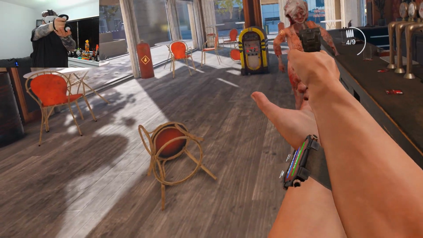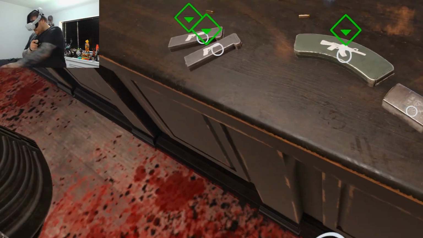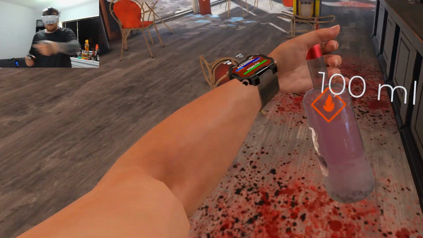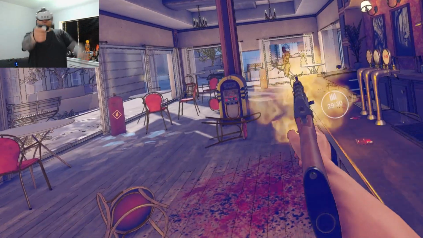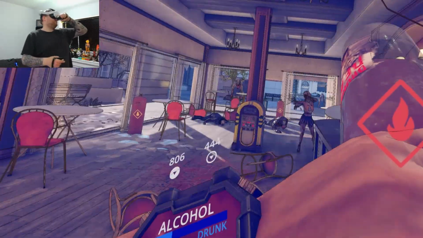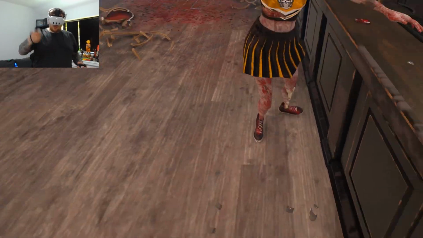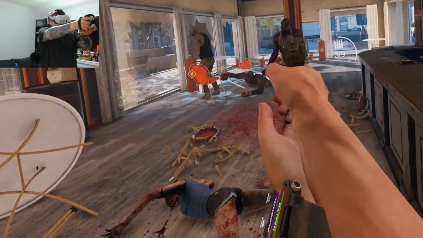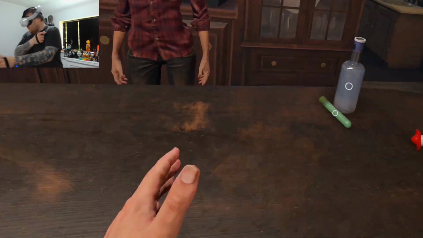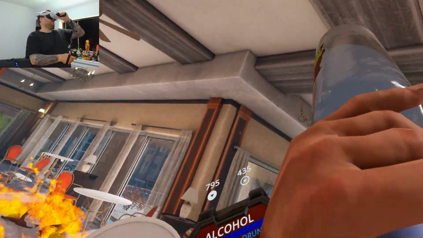So pretty much it's an arcade style shooter. And she'll constantly fill up my drink. Oh shit, I wasn't going to do that. I need that. Why does it keep breaking my alcohol? I think I keep hitting it with the gun as I'm turning around.